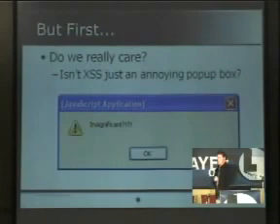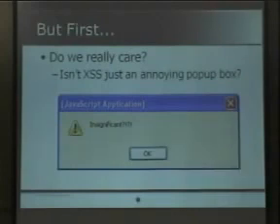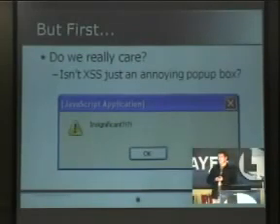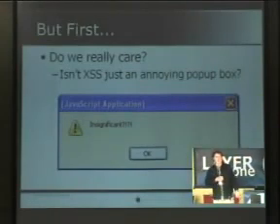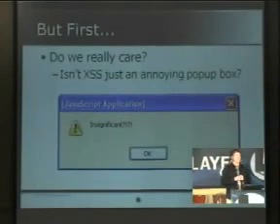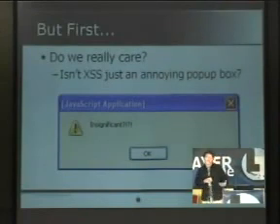First, cross-site scripting. Do we actually care? Isn't it just an annoying pop-up box? What's the worst thing you can think of that I can do with cross-site scripting? Anything? Anyone think you can scan networks with it? There was actually a proof of concept released, I think last year, where someone was doing network scanning using JavaScript. If you can do it in JavaScript, you can do it from the browser, which means you can do it as cross-site scripting.